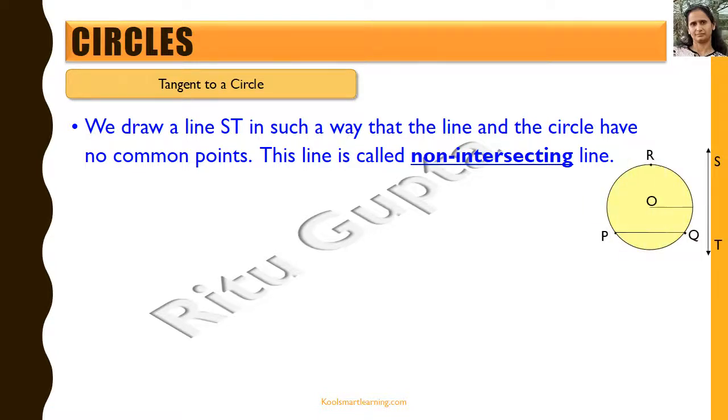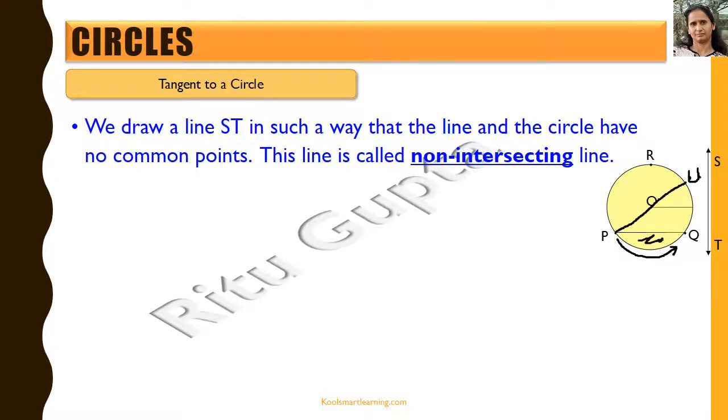So if we have this circle, we know that PQ is a chord here, and if we draw another line from P passing through O to the other end of the circle, let's name it U, then PU becomes the diameter of the circle. We know that this PQ is the minor arc and PRQ is the major arc. We know that PU divides the circle into two equal halves, which are called semicircles.